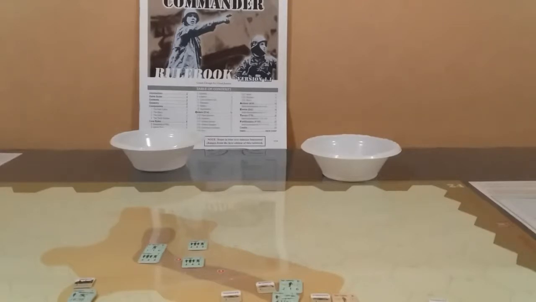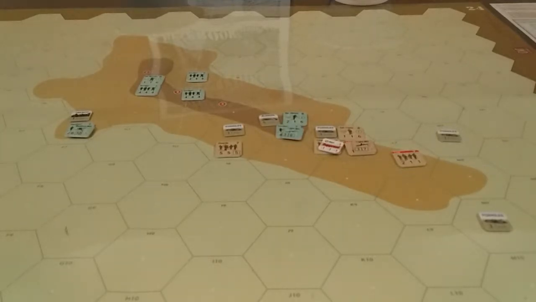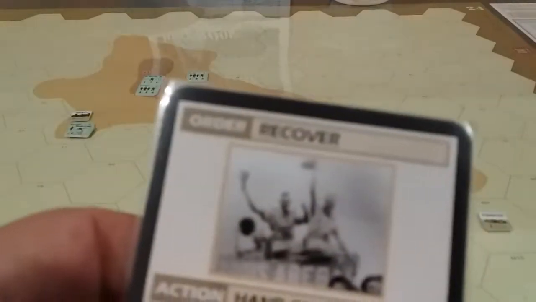Operation Compass, with the Italians holding Tobruk and the British attacking. And we're up to the British turn again, so here we go. So the Brits have got two recovers, an artillery denied, a move, command confusion, and rout. So the first thing they're going to do is they're going to recover.